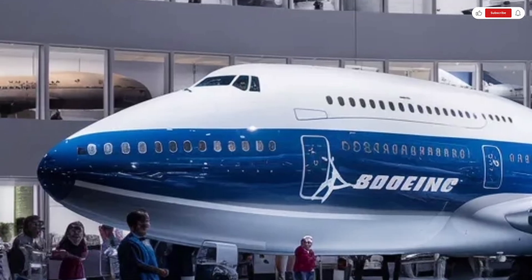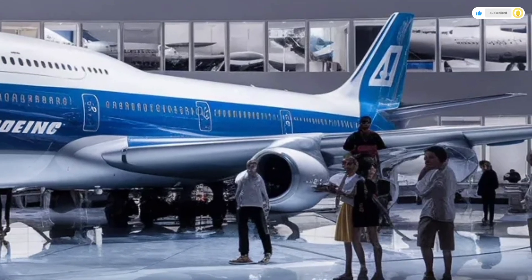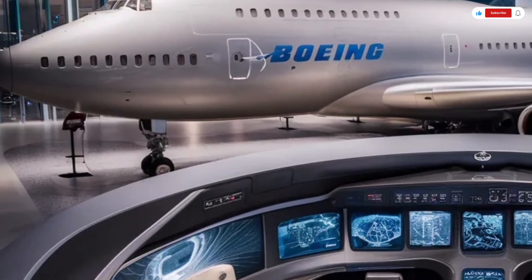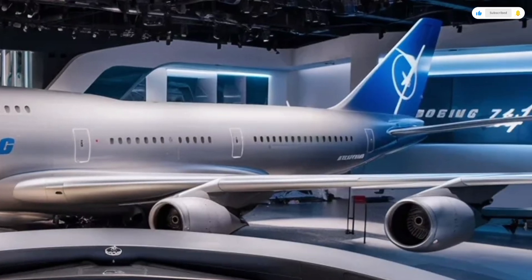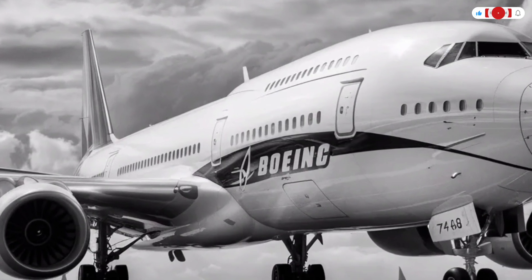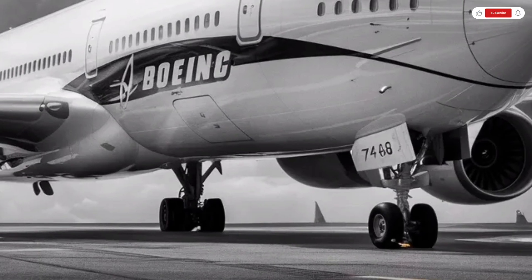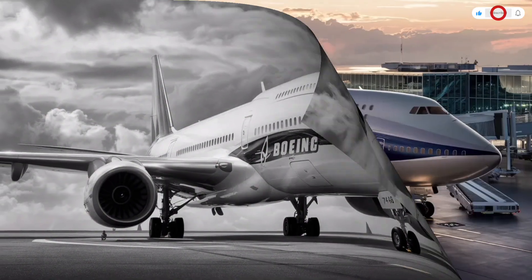In the cockpit, Boeing has taken technology to another level. The traditional control panels filled with analog switches are long gone. Pilots now use a fully digital flight deck equipped with touch-responsive displays and AI-assisted flight systems. The aircraft's computer constantly analyzes weather patterns, flight routes, and performance data to optimize fuel usage and flight paths. The AI co-pilot system can assist during turbulence, emergencies, and even help automate certain flight phases to reduce pilot fatigue. The cockpit's ergonomics have also been redesigned for better comfort on long journeys, with pilot seats featuring temperature control and vibration dampening, while the combination of automation and advanced avionics makes flying this enormous machine smoother and safer than ever before.